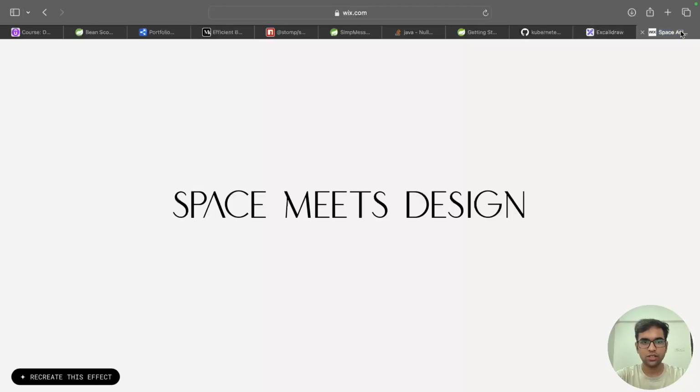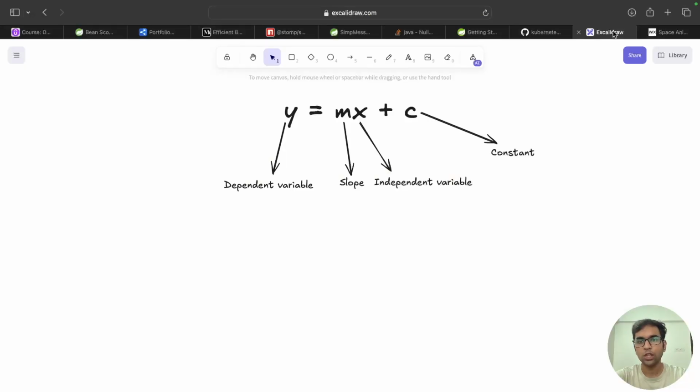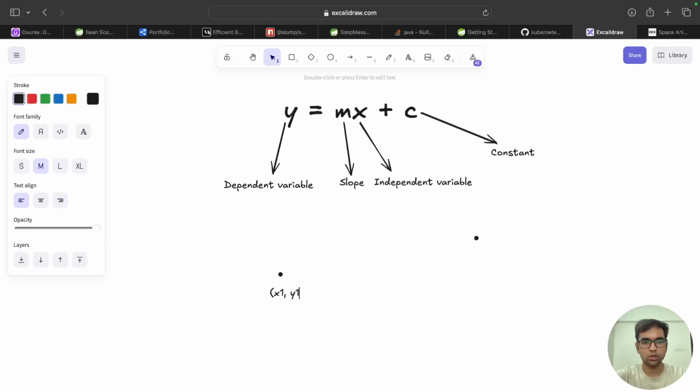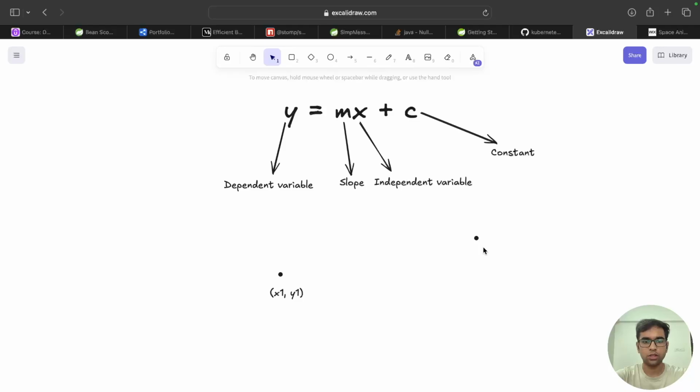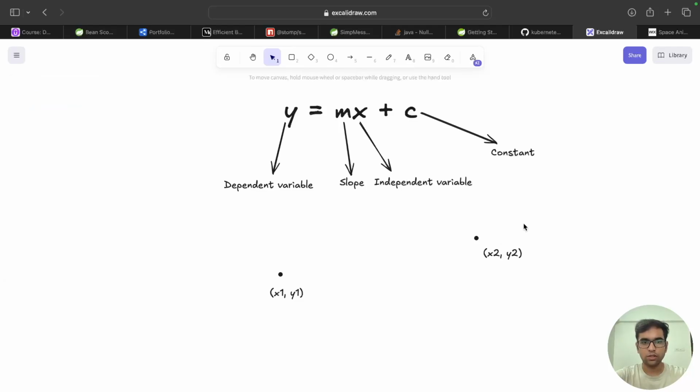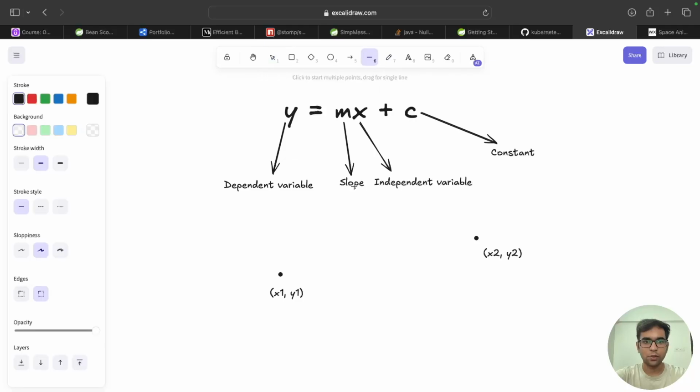So as we have seen, there's an initial point and a final point. We need to know how to create an equation out of these 2 points. Let's say we have 2 points, x1 comma y1, and another point x2 comma y2. The basic principle is that a line passing through these points is the only line that passes through them.